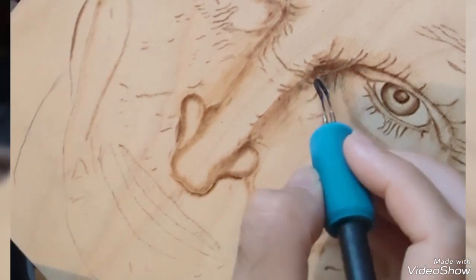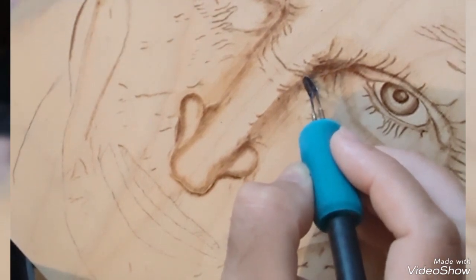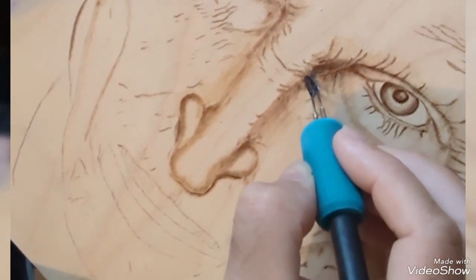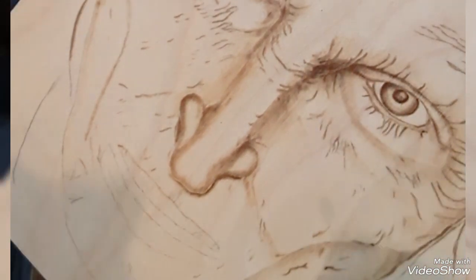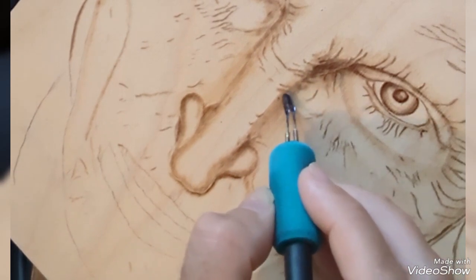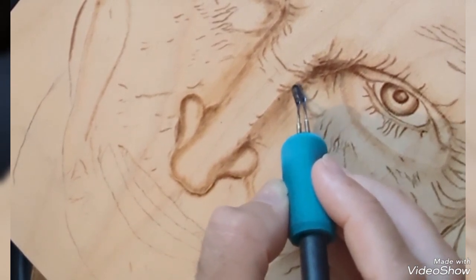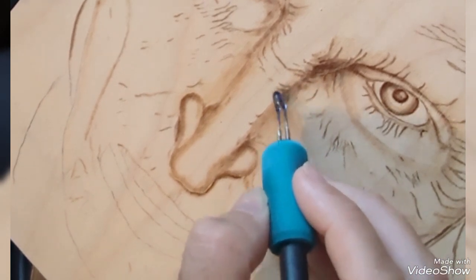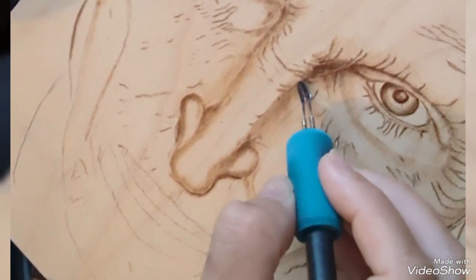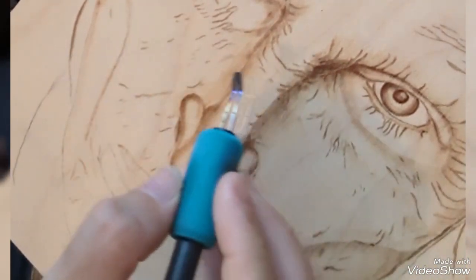This side up here, right in the corner of the eye, you wouldn't really see so much. So it will be getting darkened off, but that's going to be later on in the piece as everything starts to come together. You're not really going to see more of the light smoothing off up here. It's going to be blended away a bit on the angle.